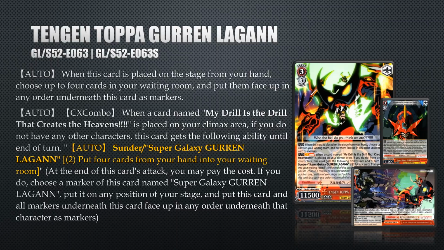And I've just noticed that I copy paste these effects from the official site, and this says just on play from hand, and there's a change into this card, and I'm actually gonna have to check in. I feel like that's supposed to work on the change too, but regardless, on play you put any 4 cards in your waiting room and put them face up in any order underneath this as markers.